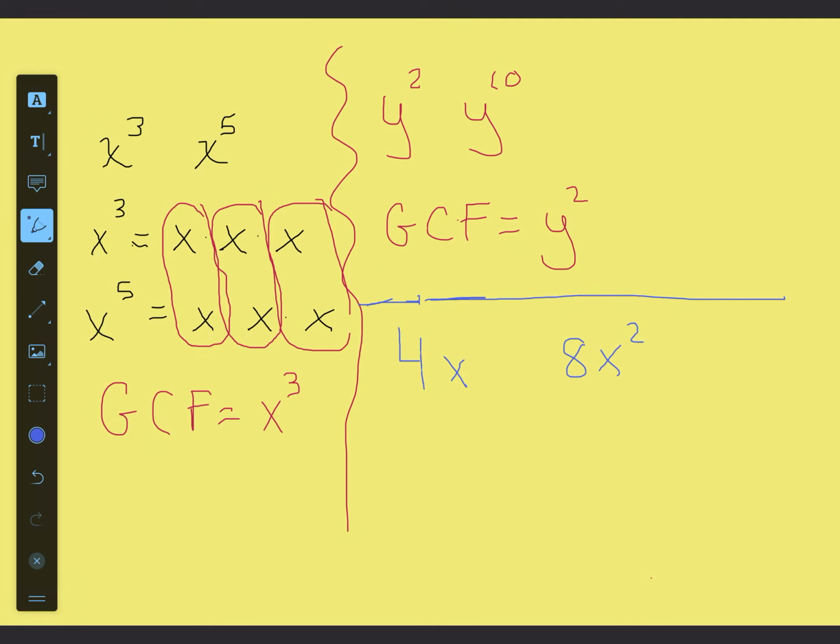So the first thing is I'm going to draw on my invisible 1 for my exponent here. Now, the first thing you want to think about is let's get just the GCF of the numbers. Let's just focus on that right now. So if we want to find the GCF of 4 and 8, let's list our factors of 4. So that's 1 and 4 and 2 and 2.